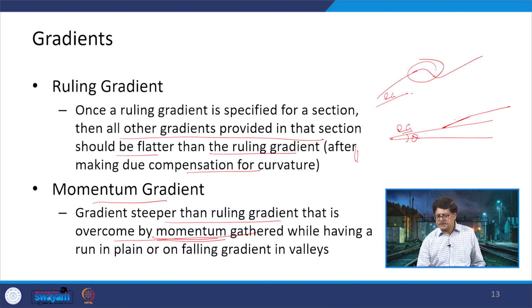So, what we are doing is either we make it flat or we ease it out down, and this flattening or easing out down will provide momentum here, because when the train starts moving in this direction, the weight acting vertically downwards also has a component acting in the direction of the movement. Once adequate momentum is generated, we can say we are going on a momentum gradient. With this momentum attained along with the falling power, this vehicle will be able to reach here, and again it is going to be eased out.